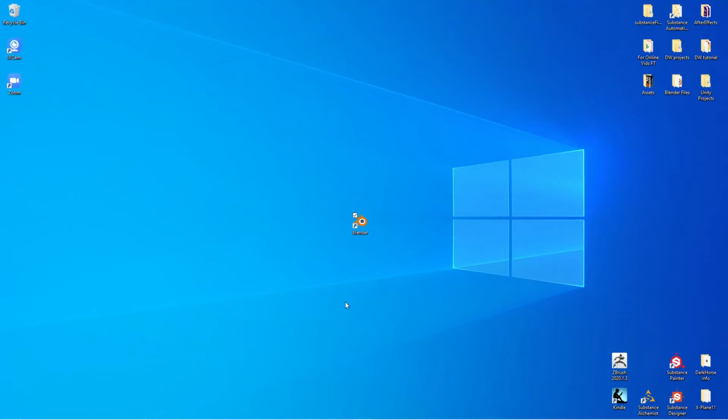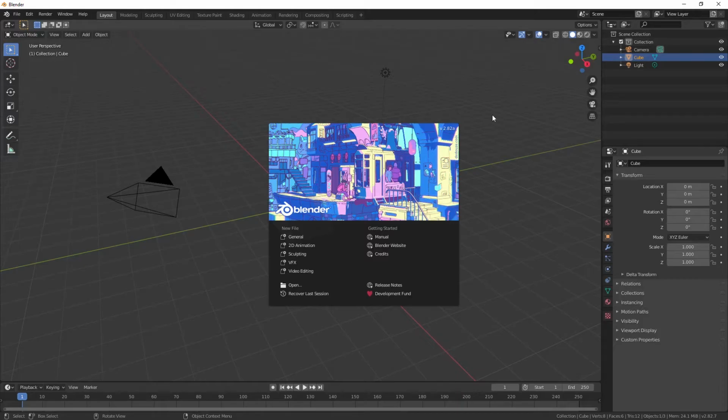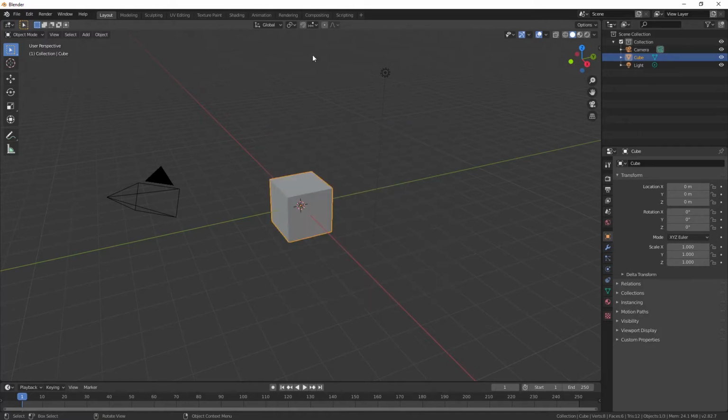Okay, and the first thing I do, it took me a while to get this figured out, but this will make life much easier working in Blender. So we open it up, just click there. Okay, it's going to bring in our main page. It's going to bring up this little menu here, and any of the files that you save as you go, there'll be a list of recent ones here where you can just click, the last 5 projects you did or whatever. You can do a quick click, or you can just click on the outside and make that go away, and this is a brand new scene.